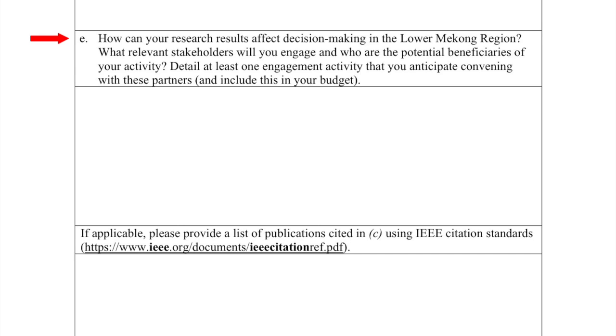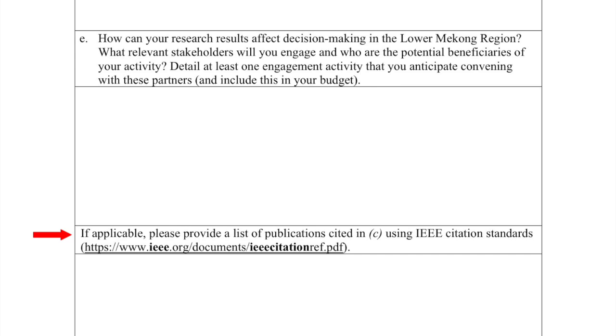You should also list here any relevant stakeholders you will work with to achieve your outcomes, as well as those who would be impacted by the outputs of your work. If you have already established partnerships with gender-focused groups or GIS agencies, describe them here. We also expect at least one external-facing engagement activity to ensure the work being completed during this grant impacts decision makers in the region. Please detail what that activity would look like here.